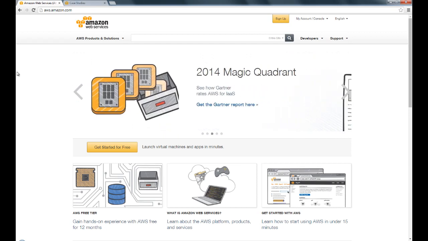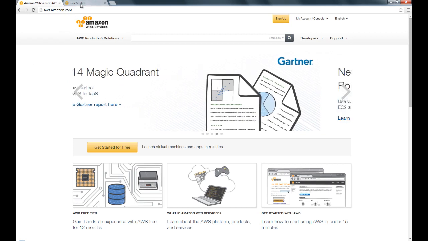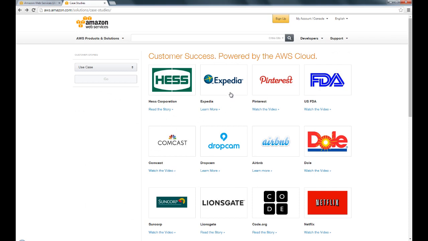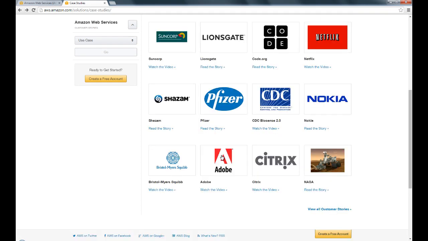With that said, let's have a look at some of the most prominent customers that rely on Amazon's cloud services for their businesses. So we've got companies like Expedia, Pinterest, Comcast, Airbnb, Code.org, Netflix, Nokia, Shazam, Pfizer, Adobe, and even NASA.